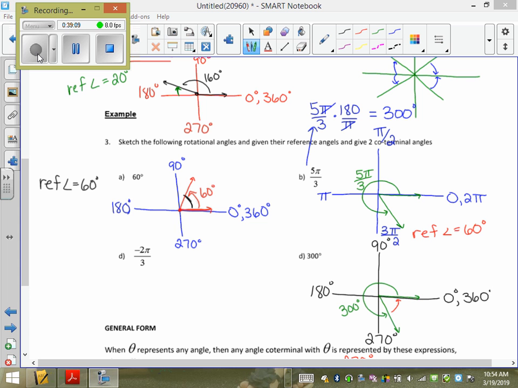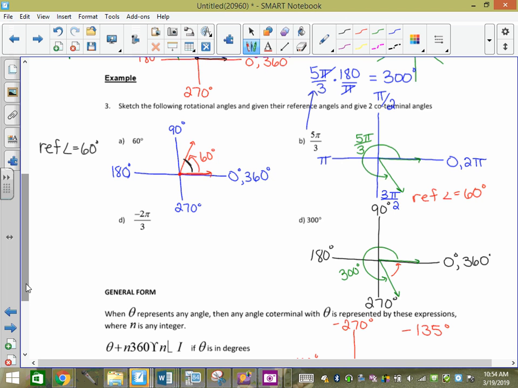Okay? This one's negative 2 pi over 3. So we have to go around in radians negative-wise. So we're going to go 0. Then 90 is the same as pi over 2. 180 is the same as pi. You will memorize these, don't worry. 270 is the same as 3 pi over 2. And then 2 pi. But what am I missing? Negative signs, right?